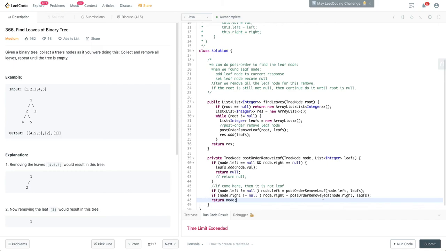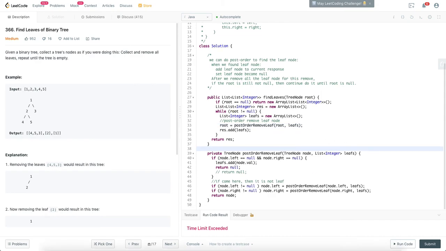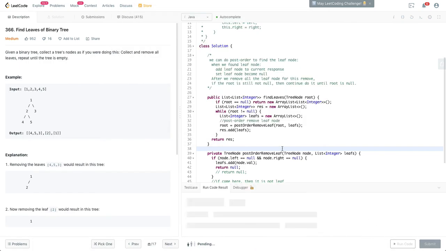So let's see what happened if we remove 4, 5, 3 and now I remove 2, right? So now I have only 1 and 2. So 1 and 2 are not leaves, so I go here, so we remove 2, we will return none, then 1 becomes a leaf. So now come here, 1 is a leaf, so I just return. So what I do here, I need the root equals this one, right? So let's run it.